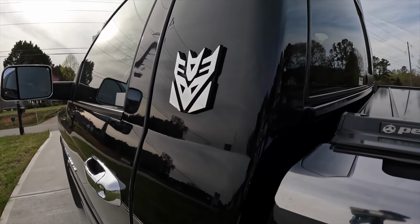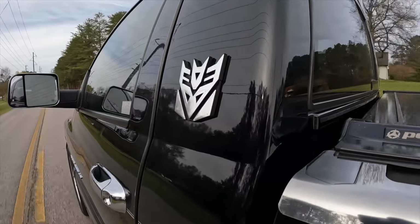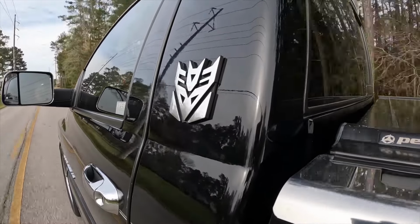One thing I forgot to ask you was about the Decepticon emblems. You a big Transformers guy? Yes. If you do your history, when that truck came out in '04, they had two different versions. They had the Optimus Prime, the red Ram SRT. And if you wanted the black one, which I got, you had to get the Decepticon. I bought the actual character, and it comes in a box set with the history about it in a little kit, a little piece of paper in there. So I said I gotta fix it up. There's no other way. It's perfect.